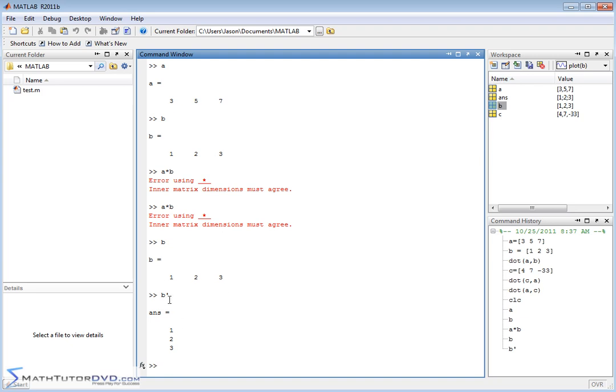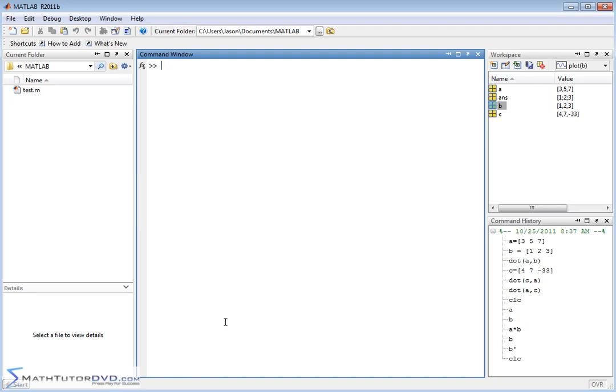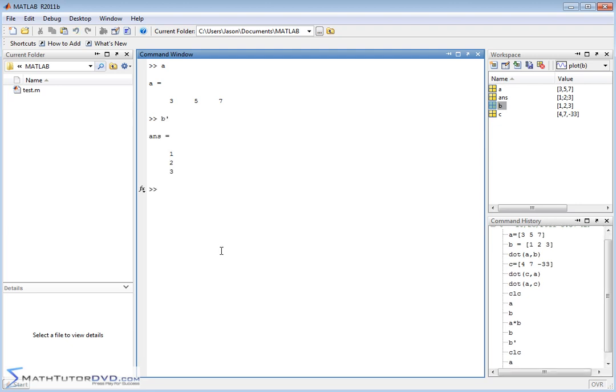And this works for matrices also, we'll learn later, but this is just a simple vector, which is just a single row matrix. So it takes this row and makes it into a column. So let me clear the screen and spell it out for you. Here's vector A and here's vector B transposed. It's the same elements of B. Everything's the same. It's just orienting those elements in terms of a column.